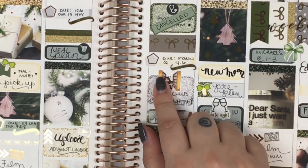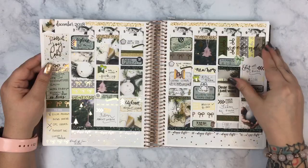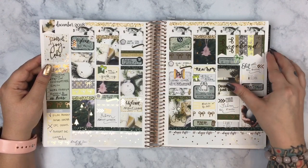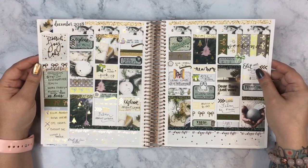Oh, this is my first collab sticker that Binks & Bones did for me, where it's me and a little mini tuxedo mask because it's my son, for library events. I thought that was so cute and sweet of her. My husband had a Christmas party. That was a fun event. It was an open bar and they had yummy food, so that was cool.